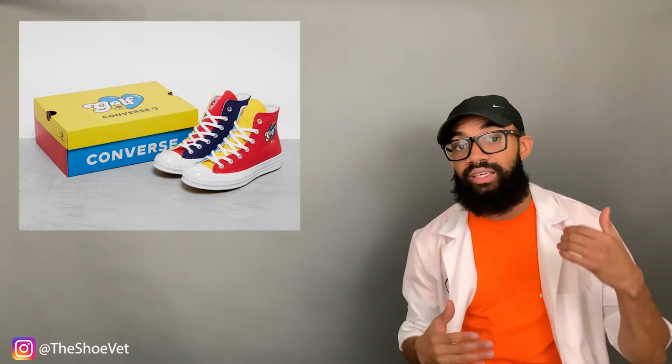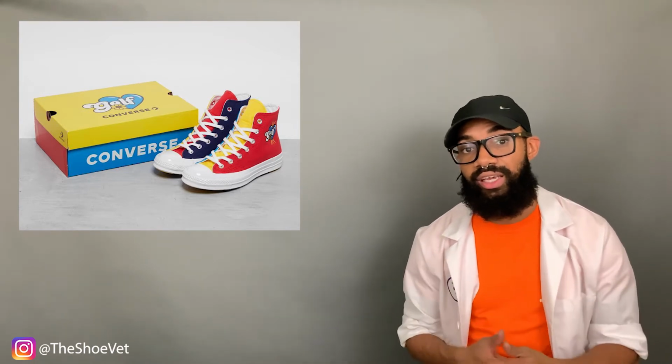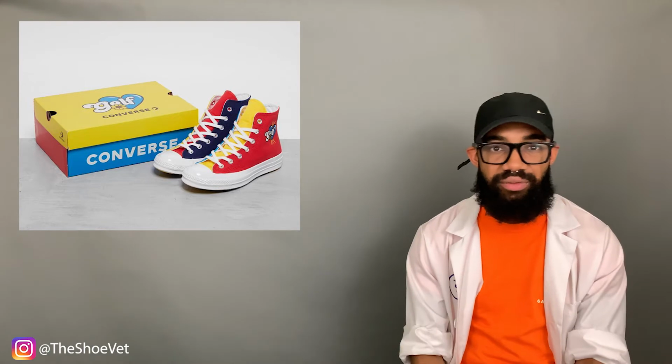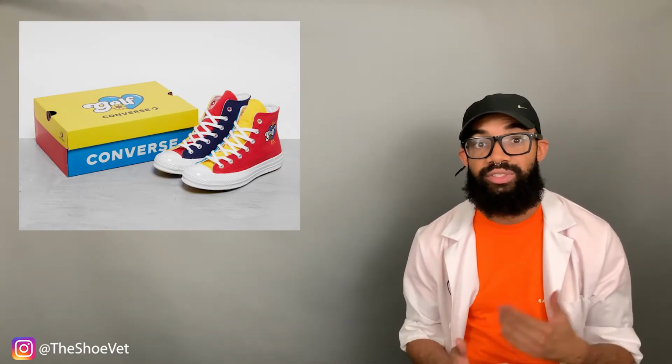Of course that is a little more expensive than a traditional Chuck Taylor. Paying for the name brand collaboration. It's just the way the sneaker world is. Can't help it. Honestly, I kind of have some mixed opinions, so without beating around the bush too much, let's go ahead and jump into today's dissection.